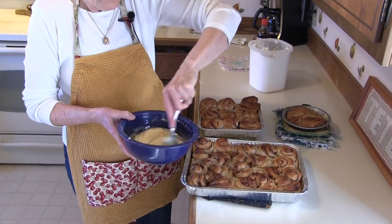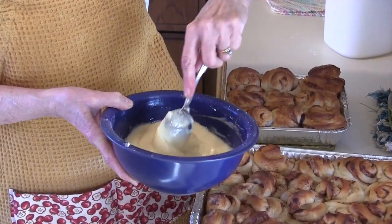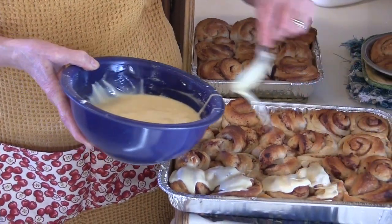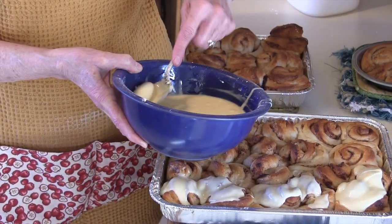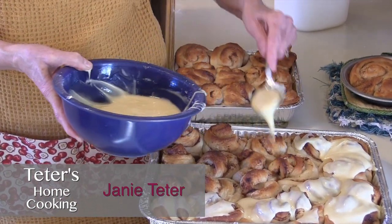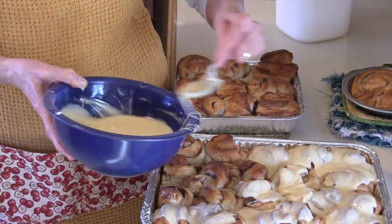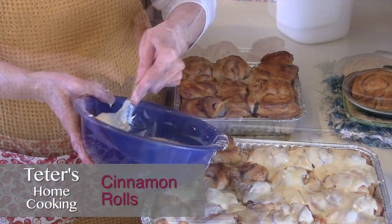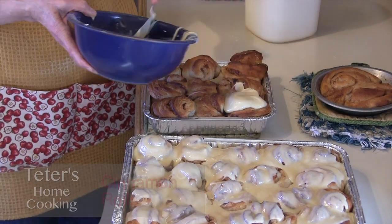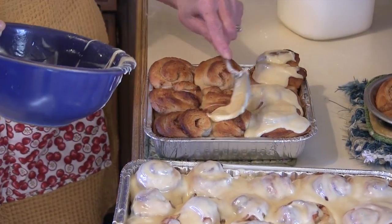drizzle this over your cinnamon rolls. And a lot of people say, oh, that's way too sweet. Well, if you're going to have a cinnamon roll, a sweet cinnamon roll, you want it sweet. So then I just sort of take a tablespoon at a time and go over each roll. And then that melts down through the rolls, and it makes them nice and ooey and gooey, and they're not hard or crunchy. They're nice and soft on the inside then, because they've got all this icing running down through them.